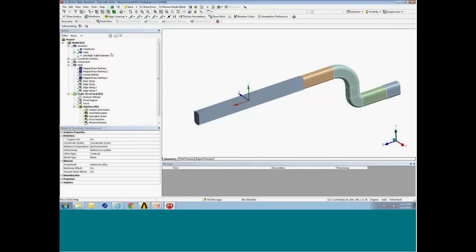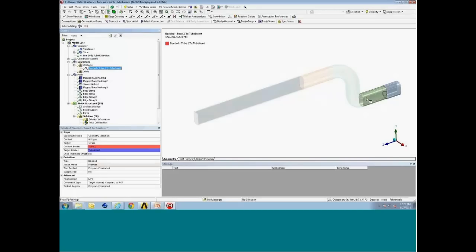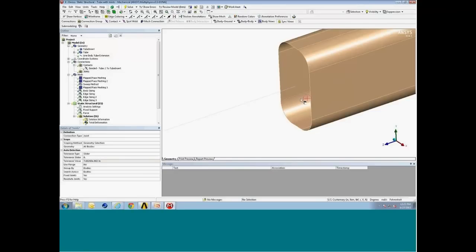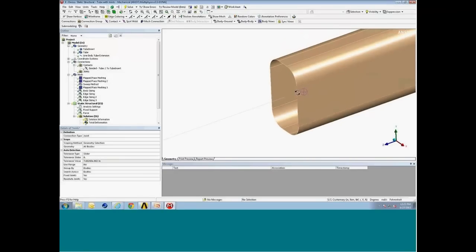Also, in this example problem, I've kept the bonded setup from our thin tube, our surface body tube, to the solid, and what I want to demonstrate is the ability to connect that line body to our surface. One of the ways I recommend doing that is using joints. Let me turn off our visualization there. Using joints gives you a method of connecting various types of geometry and controlling essentially the degrees of freedom that are being transferred across that.